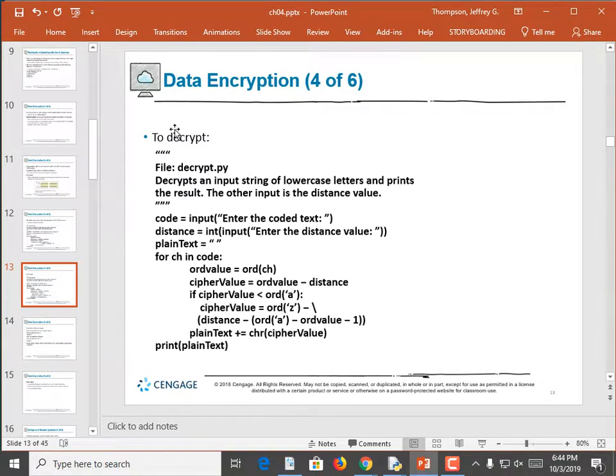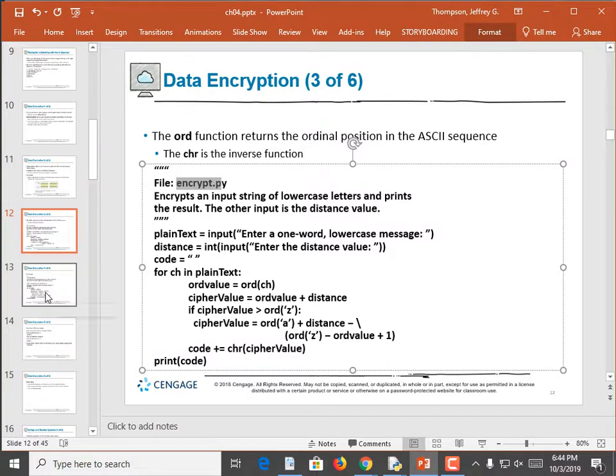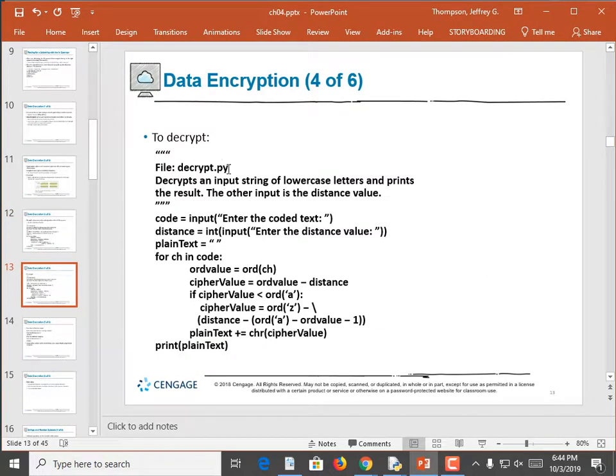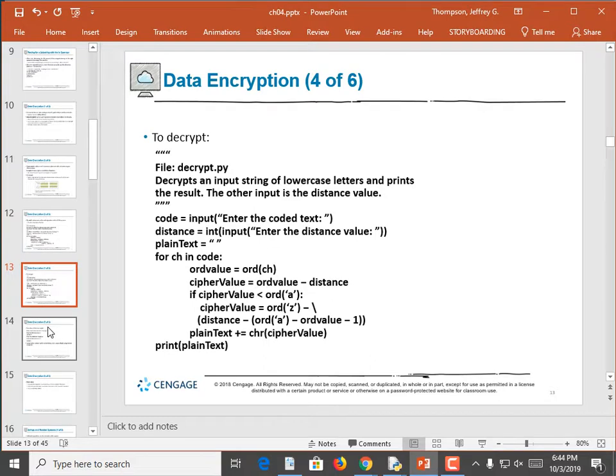So they show two different functions, or two different chunks of code. In fact, two entirely different programs. Their first program is called encrypt. Their second program is called decrypt. You just do the same thing, right, but with a positive or negative shift value. So I think ours is more awesome than theirs.